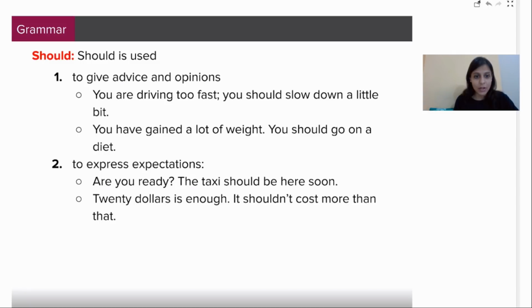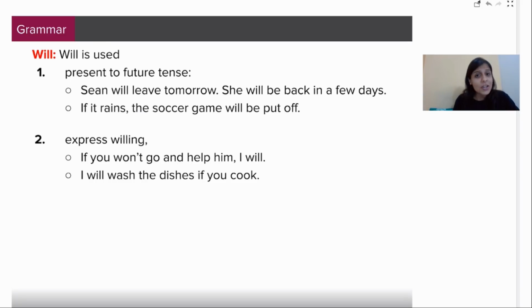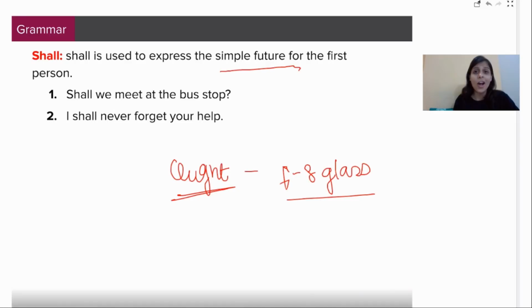Should, we've covered, expresses expectation. Are you ready? The taxi should be here soon. So there are a lot of things that need to be covered. I've just given you a glimpse of it. There's so much that you can talk about when you talk about modals.